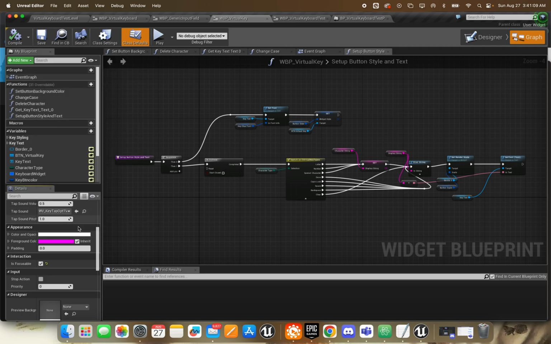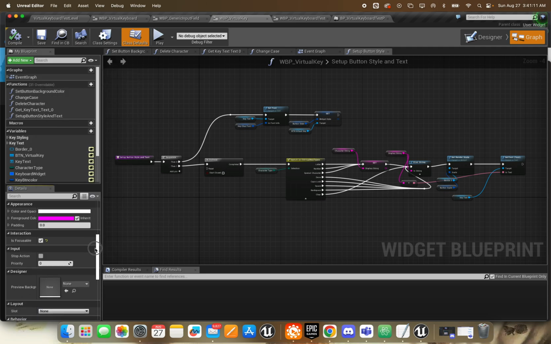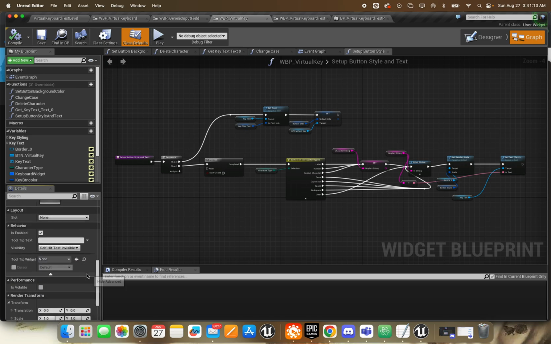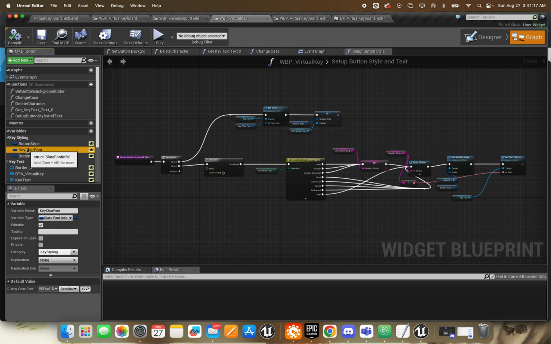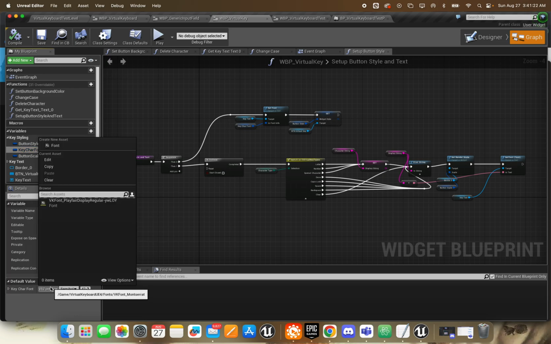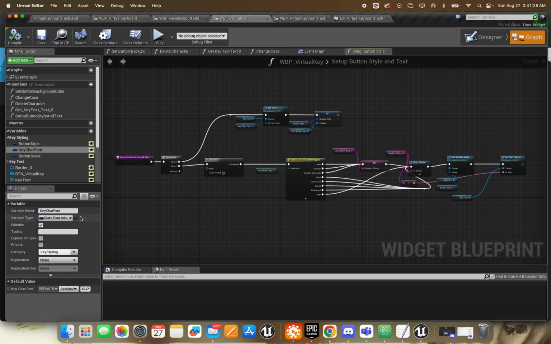There's a couple options for the taps. You can adjust the pitch. Yeah, there's quite a lot you can actually set in here. You can adjust the button styling, you can adjust the font, and this package comes with quite a lot of fonts. There's 6 font families with a total of, I believe, 35 font faces available.